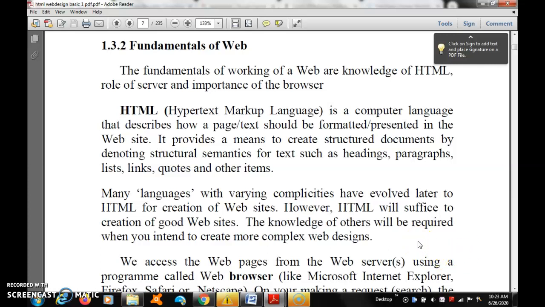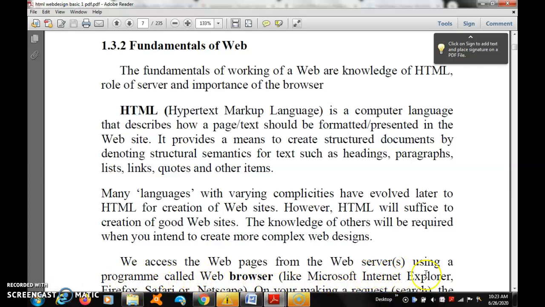We access the web pages from the web server using a program called a web browser.